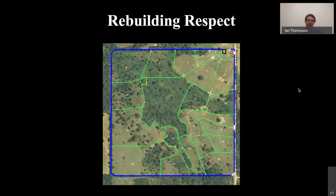This land had been overgrazed for decades. The first thing that we did was we took all animals off of it for a year to allow the plants and the soil a chance to start to regrow. It takes a lot longer than a year for that to happen, but that was the beginning of the process. While the animals were off of it and thereafter, we set up the pasture system that you see here, 24 different pastures. When we brought the animals back, they graze in one of those pastures and we only leave them there for about 4 days or so.